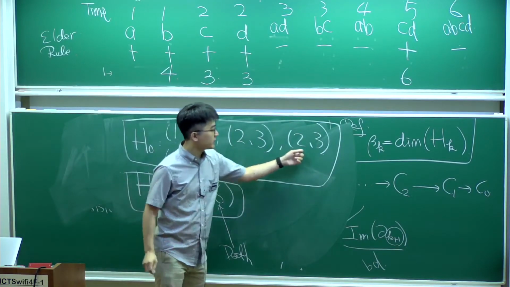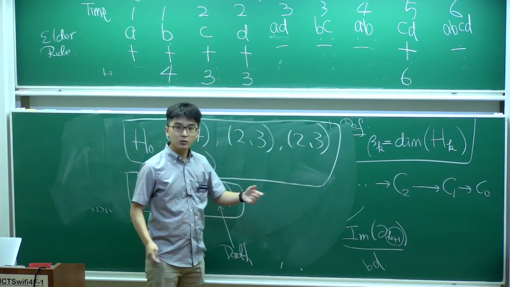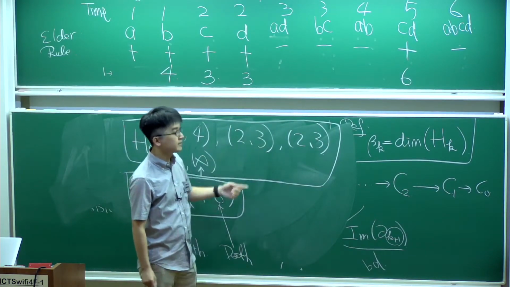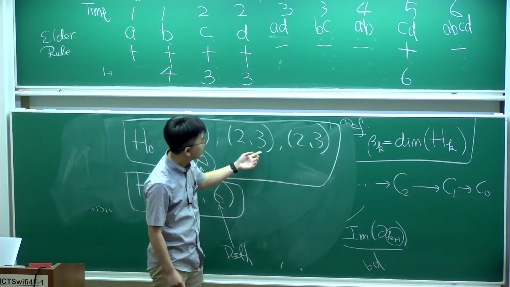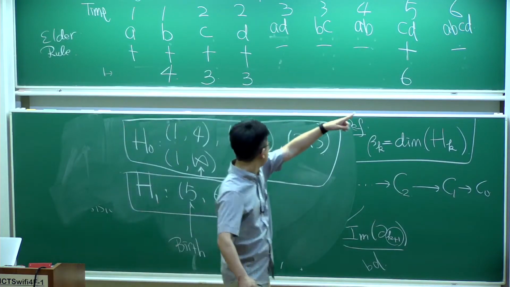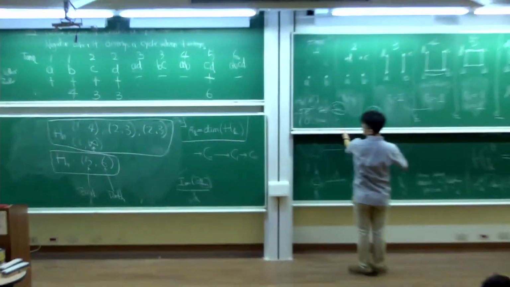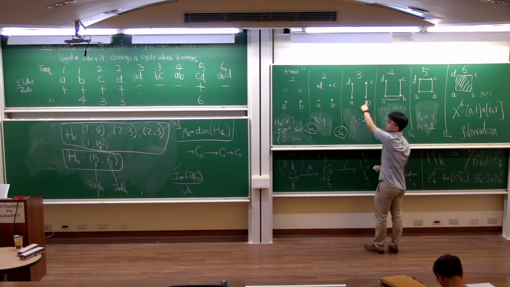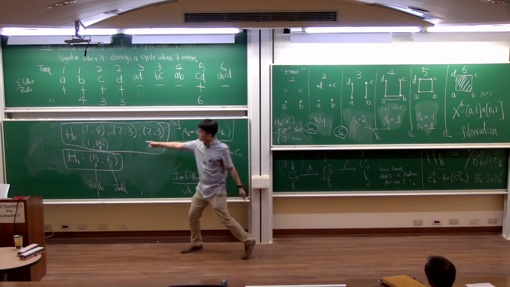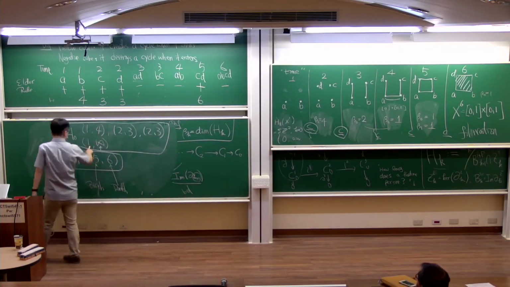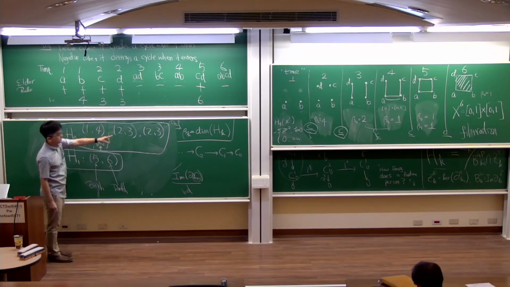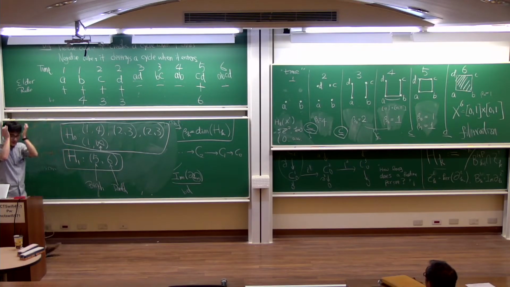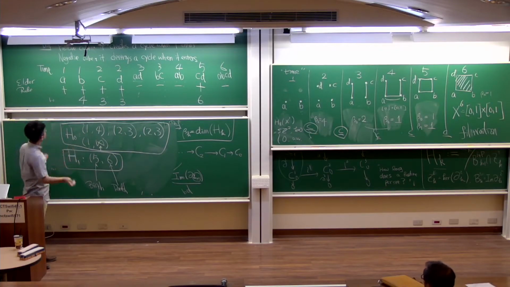And then you have 2 pairs of numbers. They have the same birth and death coordinates. That means this feature, the first time you see it is at 2, and at time 3, you don't see it anymore. Okay? So you can see it from here. When time equals 2, you have 4 vertices. When time equals 3, it becomes 2. Right? So 2 of them disappear and are not recorded in here. And one of them is born the first time and never dies. So that's the infinite generator, you're always going to have it. Okay. Good. So these are the persistent diagrams.